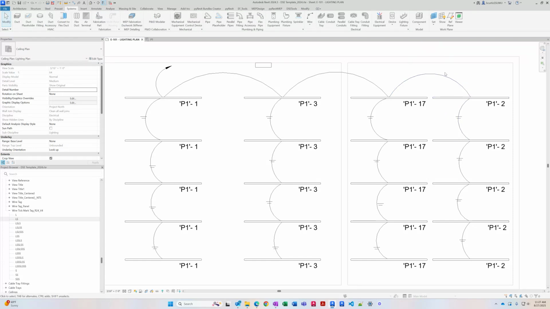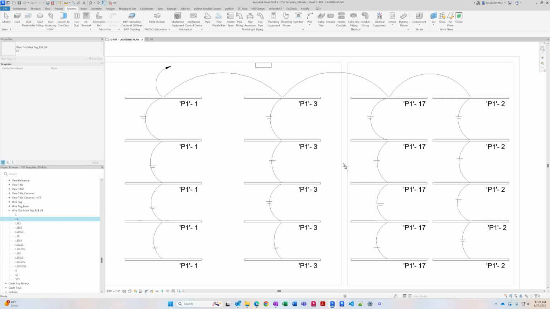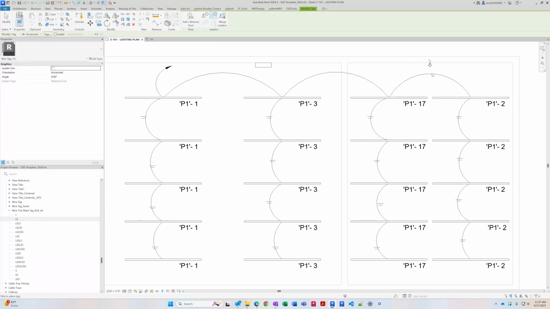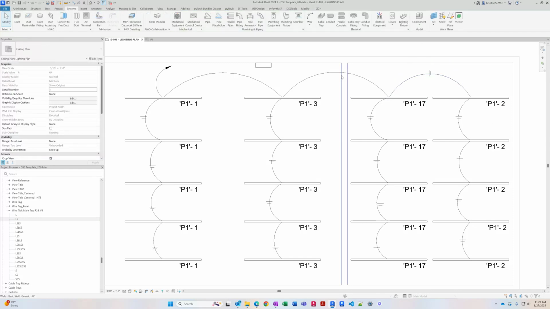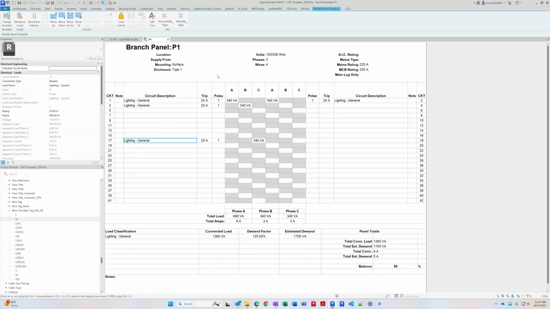We know this first run up here, we have P1 circuit 2, and it's going to be a long short because it's only needing one hot wire for the purposes of circuit 2. And when we come to this next run, we are now going to provide a hot wire for 17, a hot wire for 2, but we need to provide 2 neutrals. And the reason for that, if you're not familiar with how we provide neutrals, let's jump over to the panel.